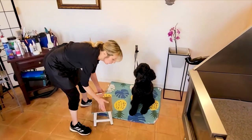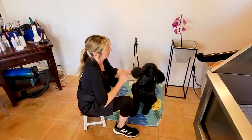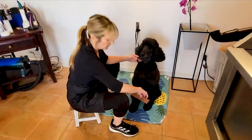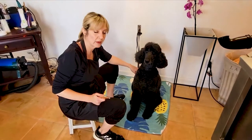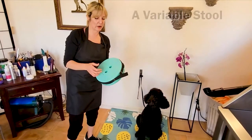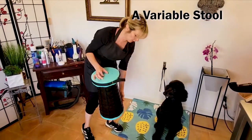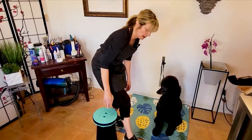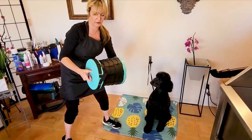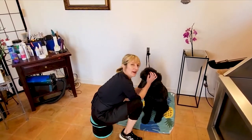Another very helpful thing to consider when working on the ground is a little squatting stool. This gives you a lot of flexibility to work with the dog while still being down at their level, but with a little more support so you're not completely on the ground. I also take a variable stool out on the road with me when I'm doing in-home grooms — it's my favorite tool of the month. It can go up and serve as a higher chair, or you can modify it to be a squatting stool so you can work with your pet on the ground.